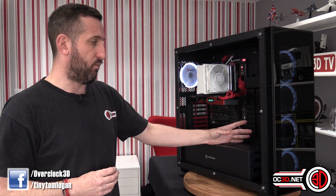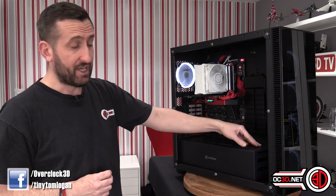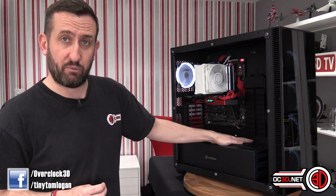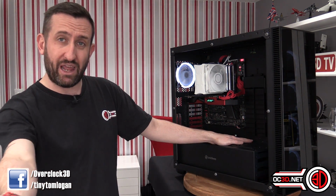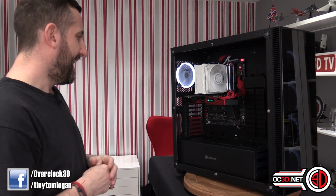Now I would have thought that 1 water cooling pump mount at the end of the power supply cover would have been enough, and maybe a second grommet would have been a better idea there. I know why they've not done it though. It's because there is a hard drive mount underneath it. It still confused me a little bit though.